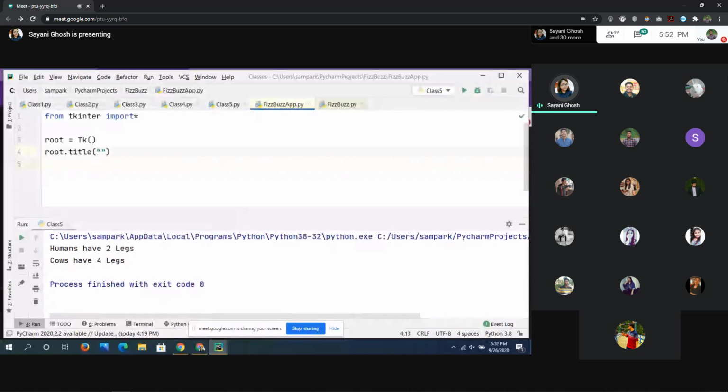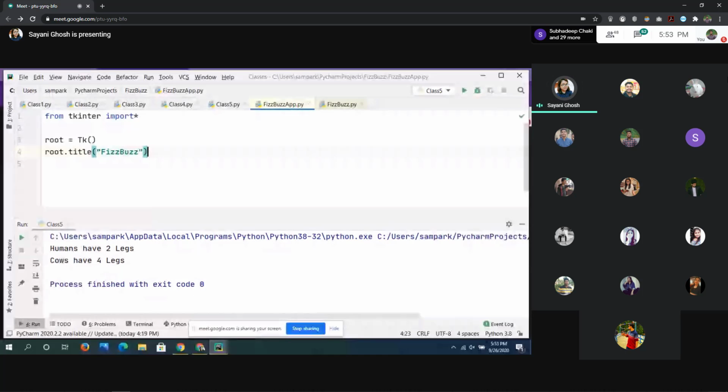So what we are doing here in GUI today, we are actually making the fizzbuzz app. Last day, on the last session of Python, you all were there, I hope. So you already know what the fizzbuzz game does. Or else I will also be revising that concept for you if you want. So we are making the fizzbuzz app, so my root.title should be fizzbuzz.